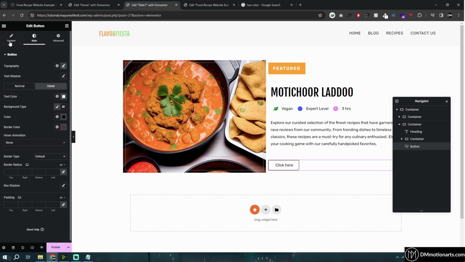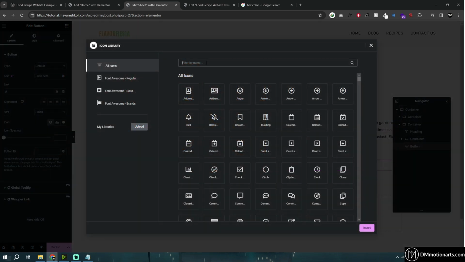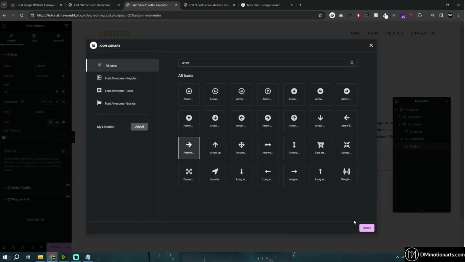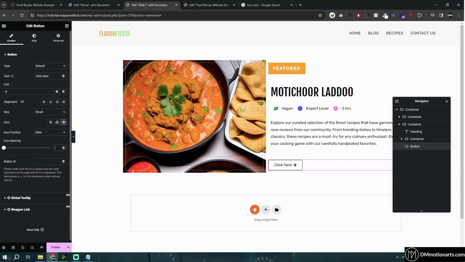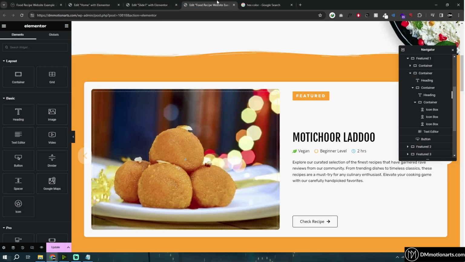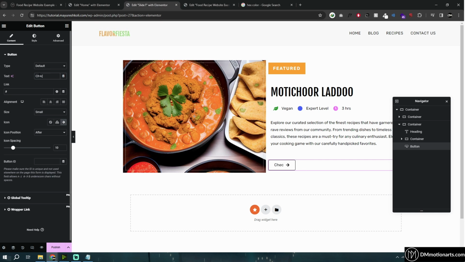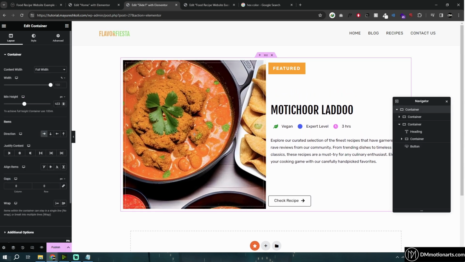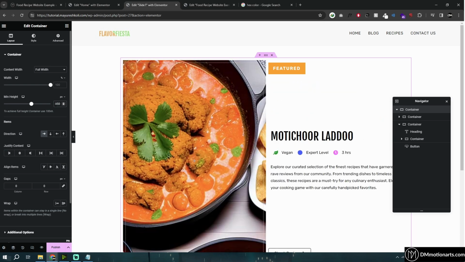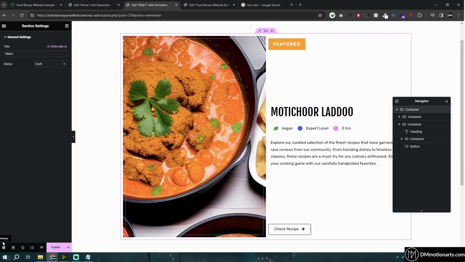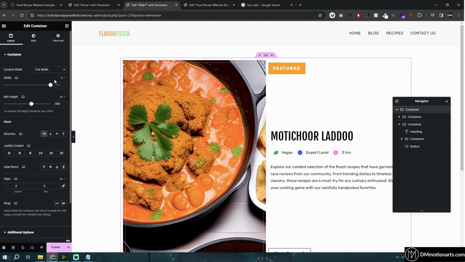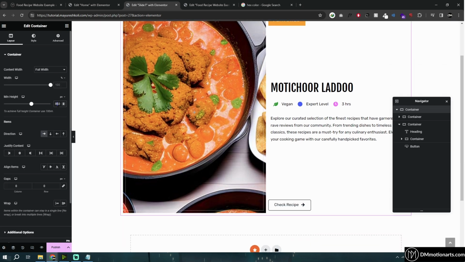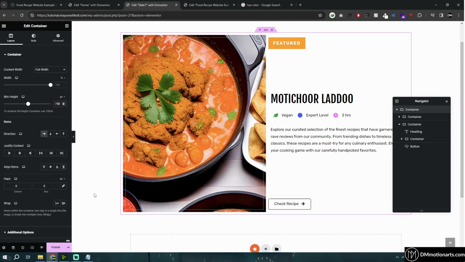16 pixel, 400, and then we will go here and add an arrow, make it after, with a size of 10, and then we have Check Recipe. So this is how we have added it right now. And now everything is based on the height of it. So let's say I make it 850. Is that too much? It looks too much, right? Let's make it 750. I guess for the time being I'll use 750.